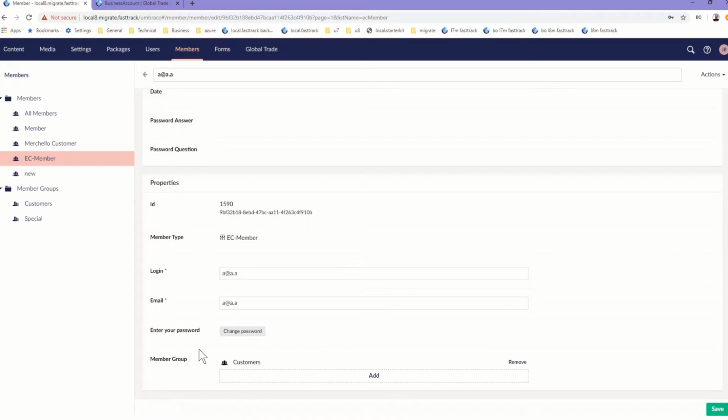So each EC member is added to the member group customers, and we restrict content in the front of the website by member group type.